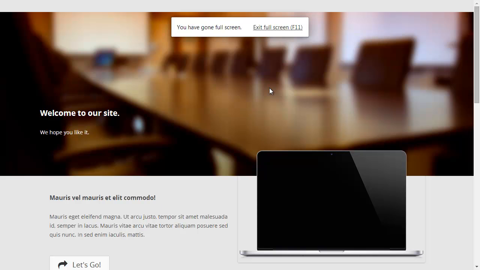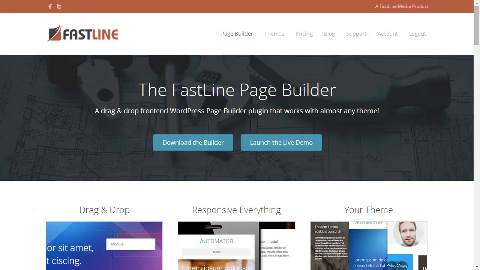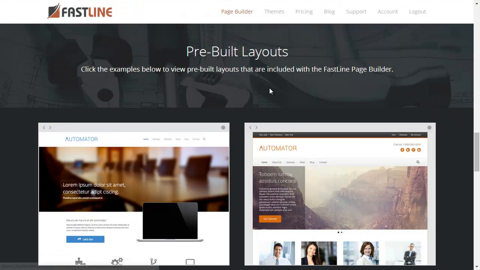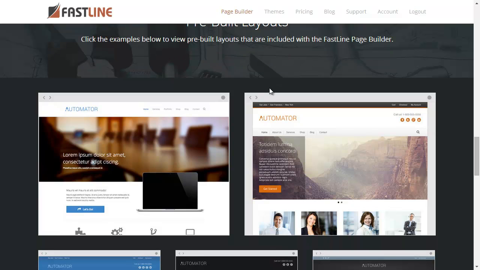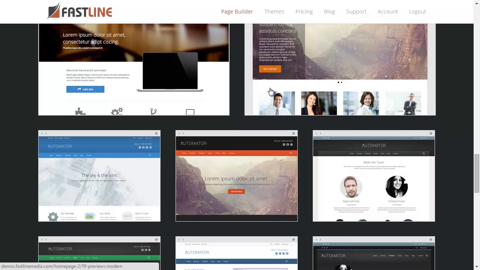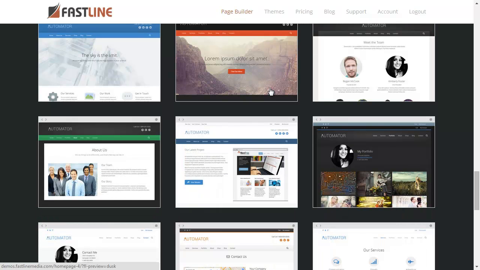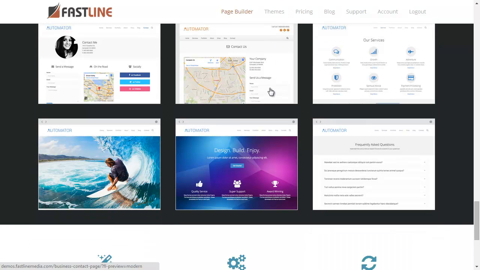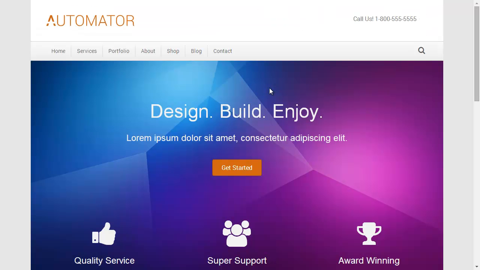As the layouts that come with this plugin are, for me, the highlight of this tool, let's take a look at some of the different options that you get available to you once you install this plugin. So if we go down the page here, these are the different layouts that come with the plugin, and as we mentioned earlier, they're all editable, so you can use them as a template and modify them, mix and match different elements and things like that. So there's a good selection at the moment, and the developers have stated that they will be adding more in the future.